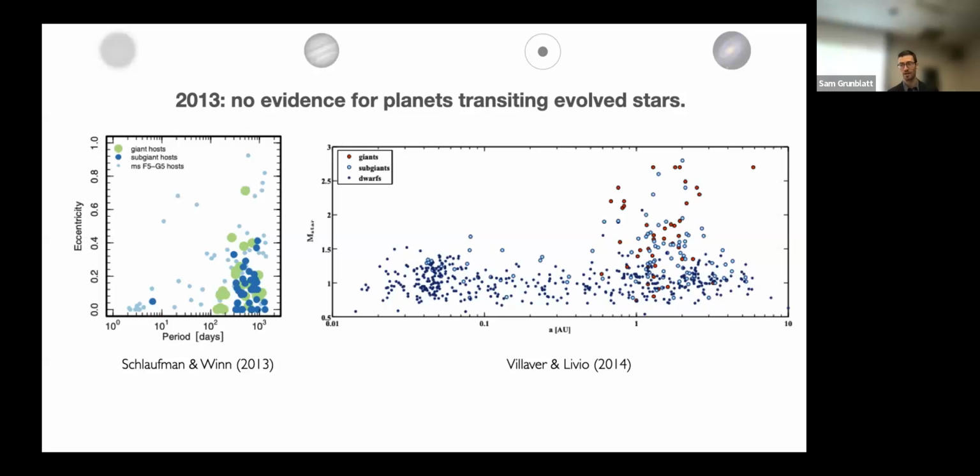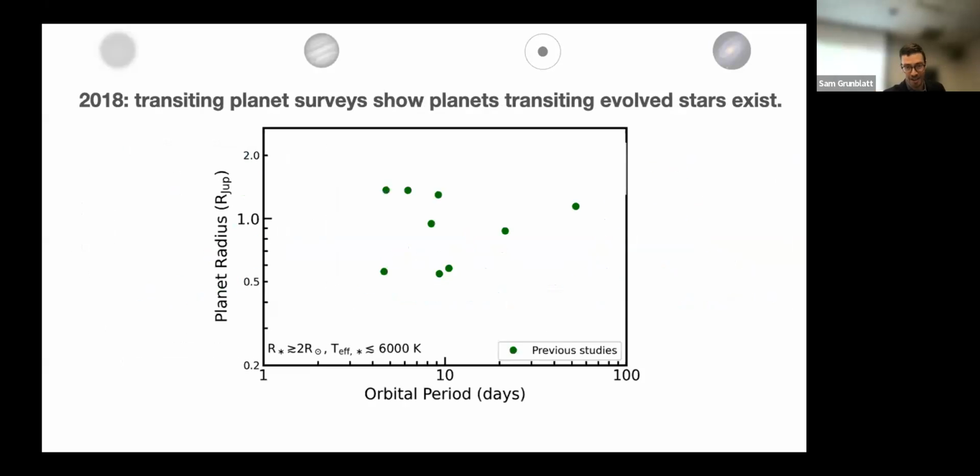For a long time, people thought that around giant stars, as the star grew larger, any planets in less than 1 AU orbits would all in-spiral right away. But we now know that is not the case. Thanks to Kepler and K2, we found serendipitously a handful of planets around red giant stars. This is what we knew of at the start of 2018: a handful of transiting exoplanets around evolved stars, tending to be on short period orbits, so they weren't in-spiraling quite as fast as we had thought. So we knew they were there, and we should go look for more of them.